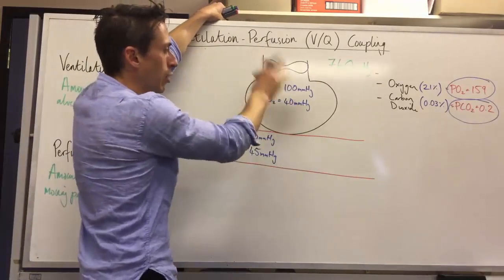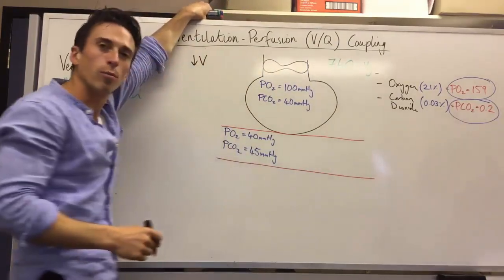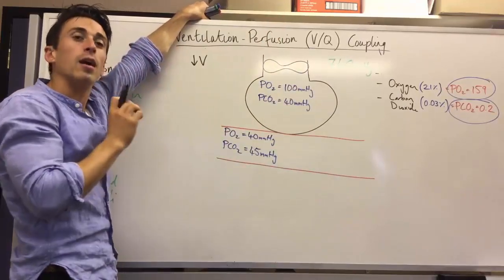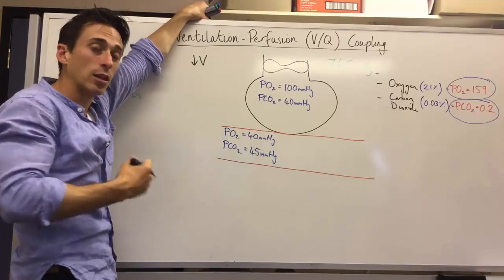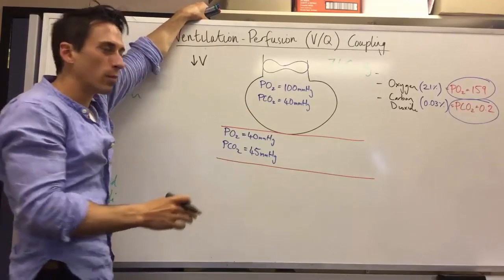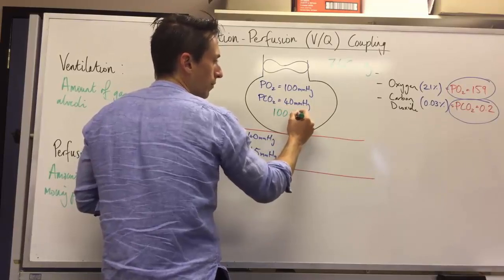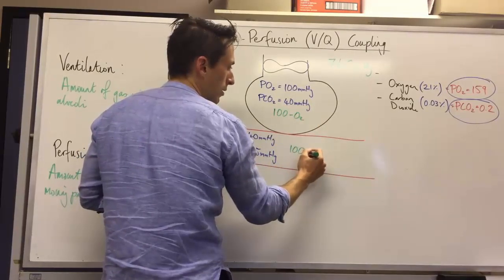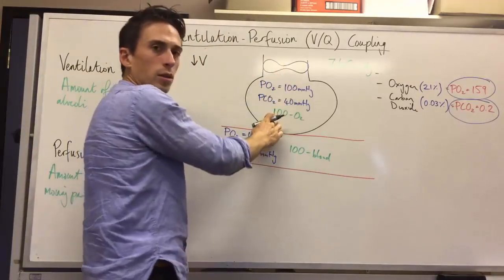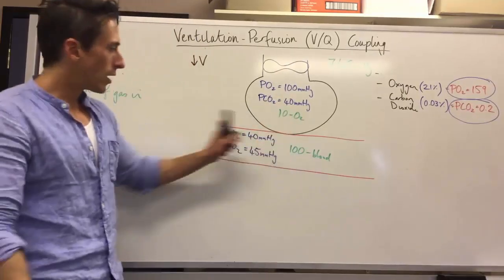If this peanut comes in and blocks an airway, that means the ventilation is going to drop, right? Because it's blocked, no air can come in and no air can go out, so ventilation drops. Now, what happens in your body at your lungs specifically is quite amazing, because when this drops, think about it, let's just say we had 100 units of oxygen and 100 units of blood going past to pick it up. Well, now that we've blocked it, this is going to drop. Let's just say this goes down to 10 units of oxygen. But we still have 100 units of blood going past.